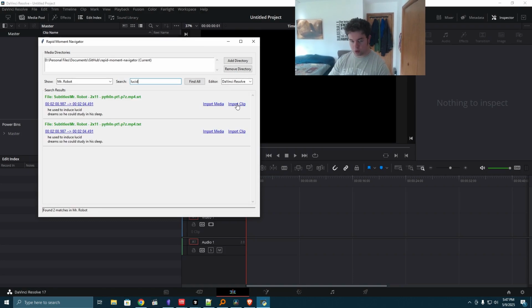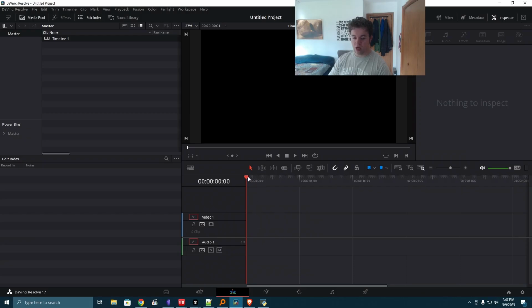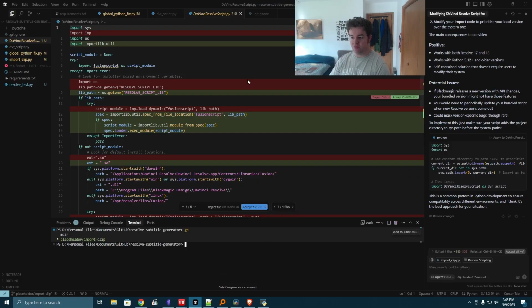So whatever clip I'm trying to insert from this program here, I'll just say this one. If I say import clip, what I want it to do is go to Resolve, and the clip goes wherever the playhead is on the current timeline. That's what I want to have happen. Since I'm trying to develop these things independently, I'm making direct tweaks to that Resolve subtitle generator, basically mutating it into this new program that I want.